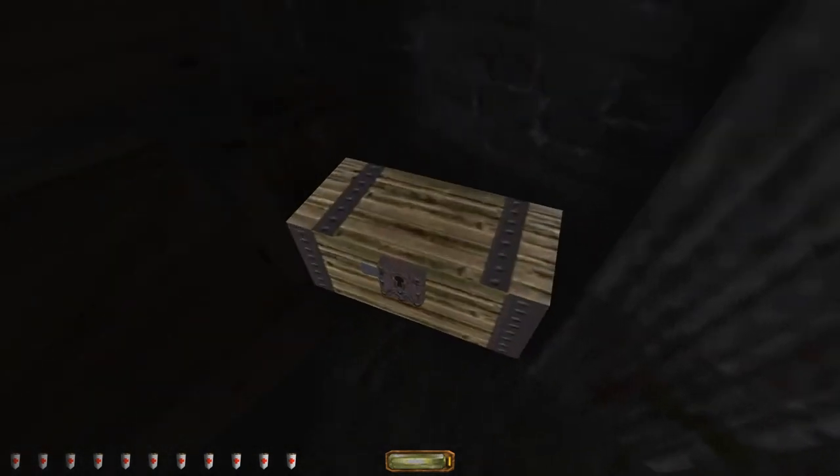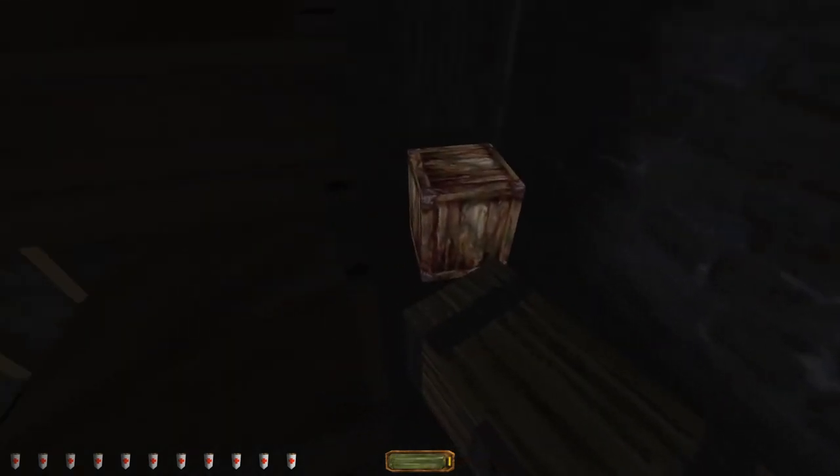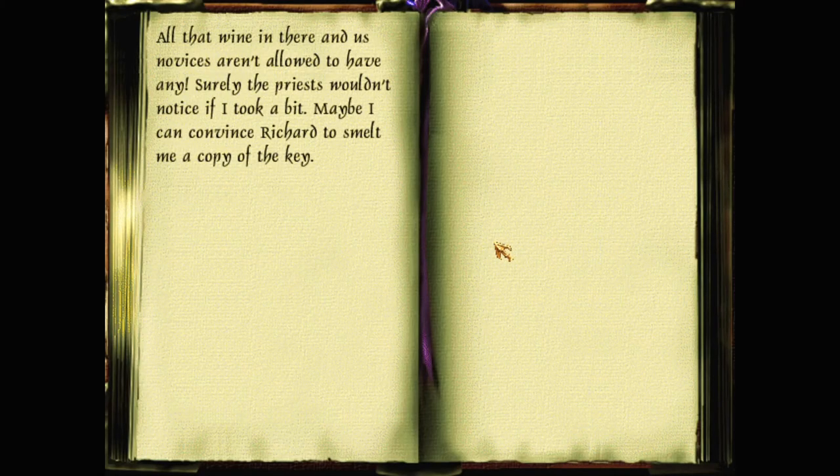Ah, this must be where the actual... Where the novices were, the others must have been the other brothers. All that wine in there and us novices aren't allowed to have any. Surely the priests wouldn't notice if I took a bit. Maybe I can convince Richard to smelt me a copy of the key.